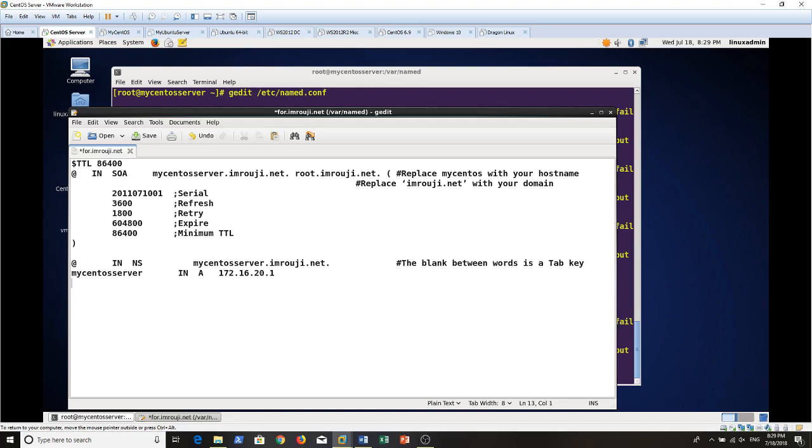I can create an alias, a CNAME record for this one just to make it easy. So I will name it, for example, web, in CNAME, and I give the name that it refers to. So it will be referring to the A record, my CentOS server, and we save the file.